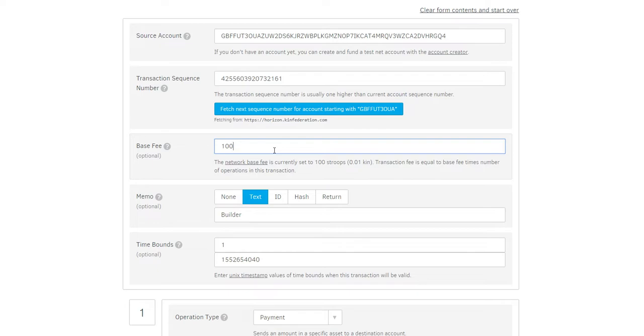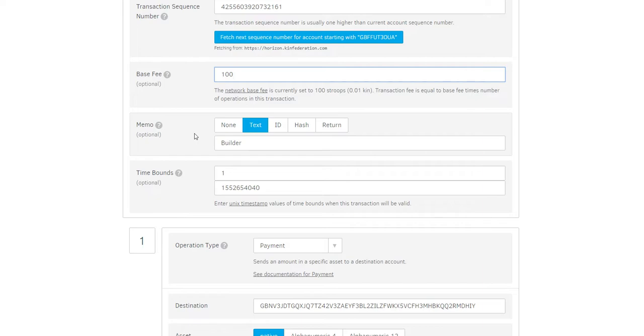In the next cell we see base fee, and it says optional because it would be optional for the Stellar network. It is not optional here. Kin does require that any app that does not have a pre-approved memo API field, that is, any app that's not an approved ecosystem partner, pays a fee. It's a little bit confusing here because we're sending fractions of a Kin as the fee. The network base fee is 100 stroops, which is 0.01 Kin. So it's actually asking us to enter the fee in stroops. So we need to enter 100, which will be 0.01 Kin when the transaction is actually taken.